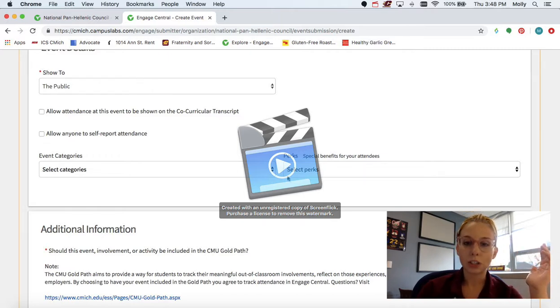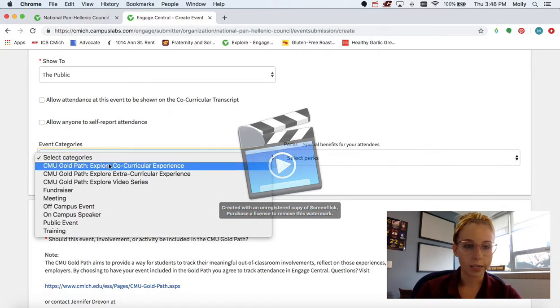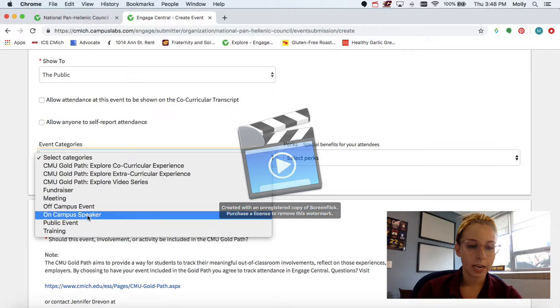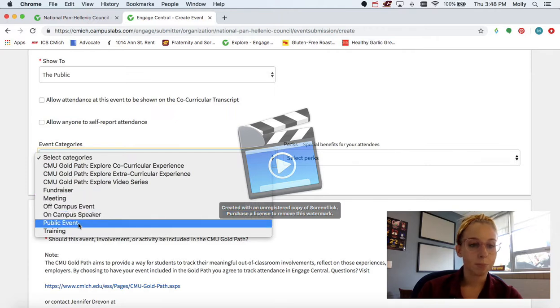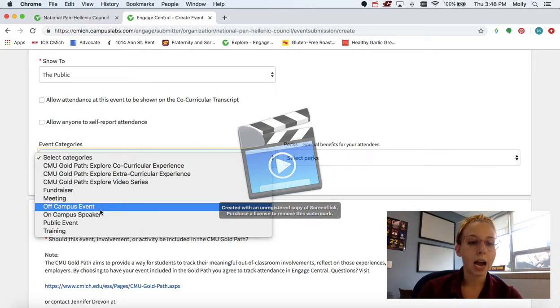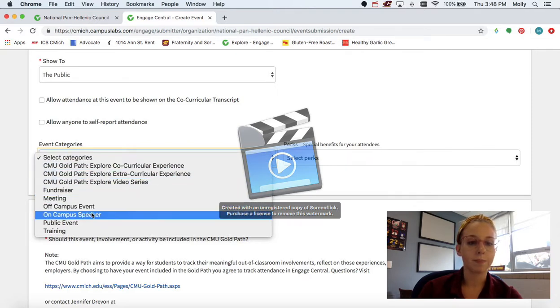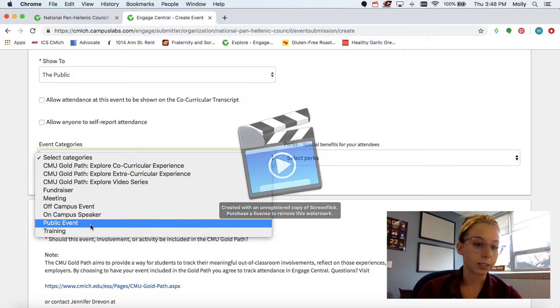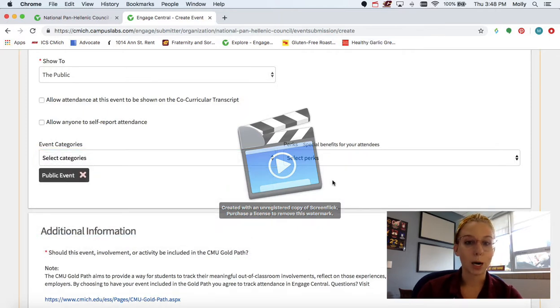So these next two are just really cool things to help people search for your event. Select categories. So this is a public event, or you can do training. If it's an off-campus event, on-campus speaker, you can select many of these categories. And select perks.